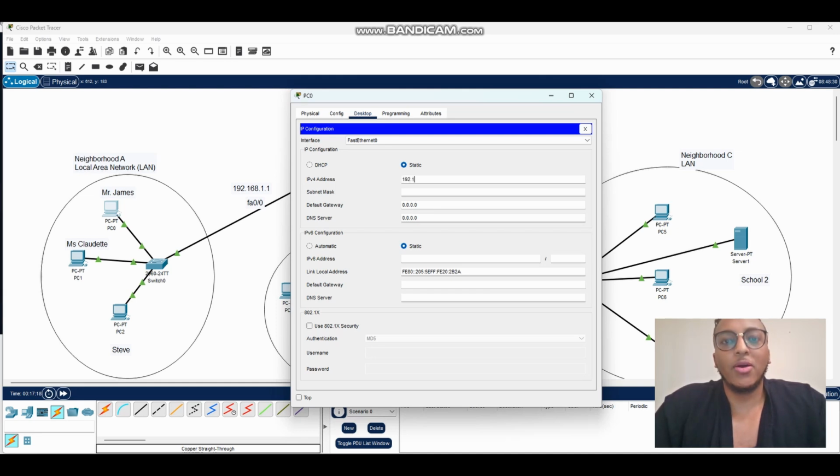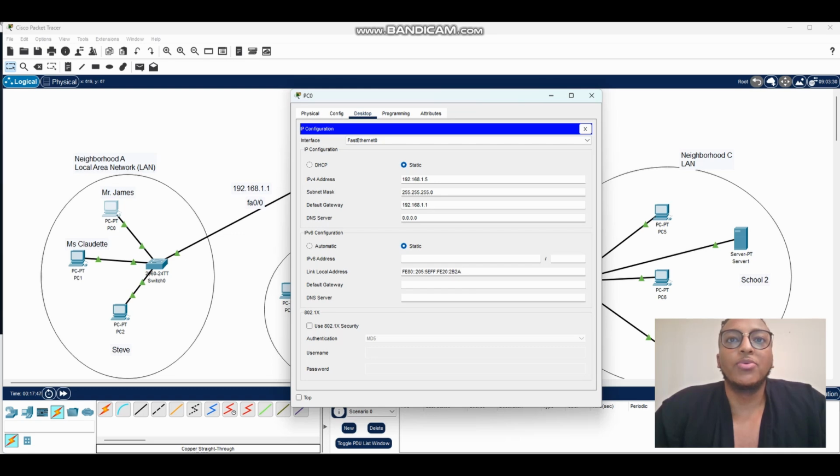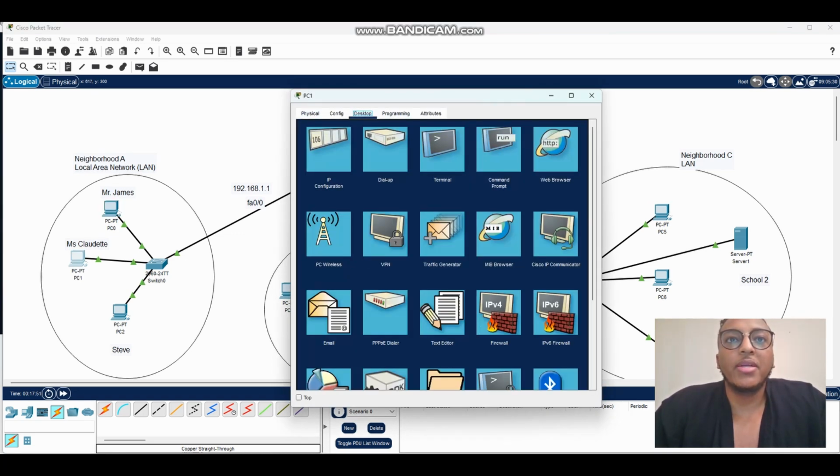IPv4 192.168.1, we're going to start off on the fives. All right, so 192.168.1.5, hit tab, that's going to automatically fill in. Hit tab again. Now the default gateway is again the address where we're sending information if Brandy doesn't know where packets should go. So that should be 192.168.1.1 for us. There is no DNS server, so we're good there. All right, cool. That information is entered. You can just hit exit if you want to make sure that it's in there, just to double check. Go back to it, and you can see that it was saved. So you're good there. All right, so now we're just going to be configuring some IP addresses.